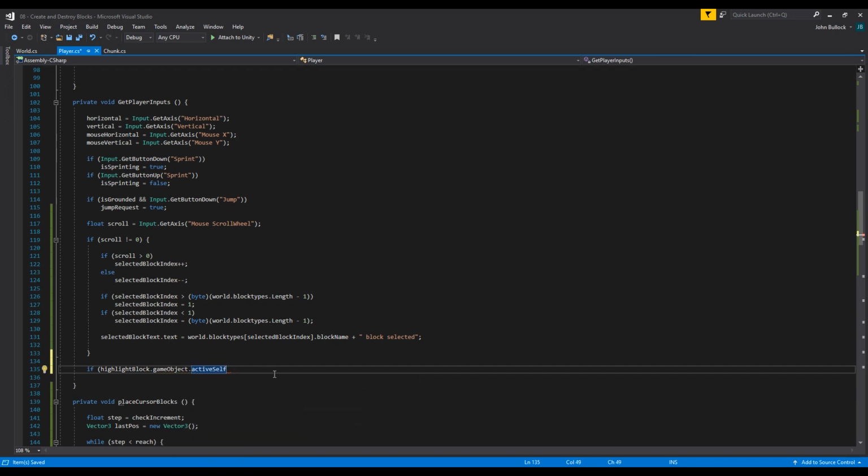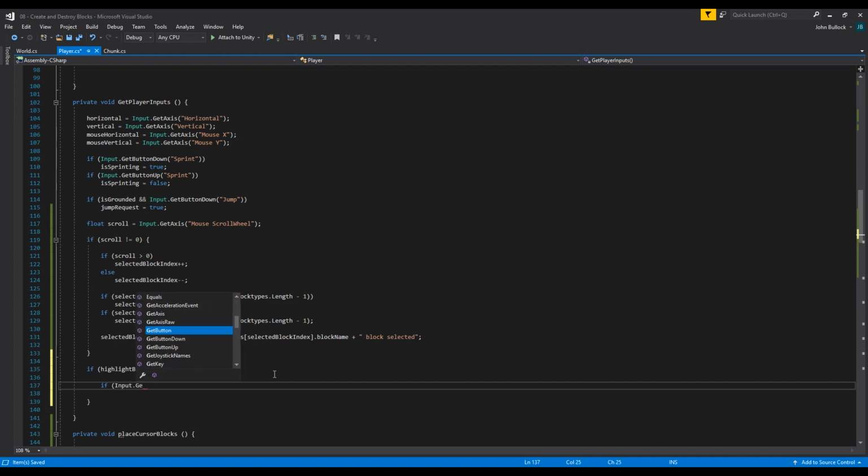If it's not active, that means that we're not looking at something that we can edit or modify, so there's no point in doing any of this code. Then if Input.GetMouseButton 0, which is your left click, so this would be, I'm fairly sure it's destroy. I really should have played the game that I'm teaching you how to create.